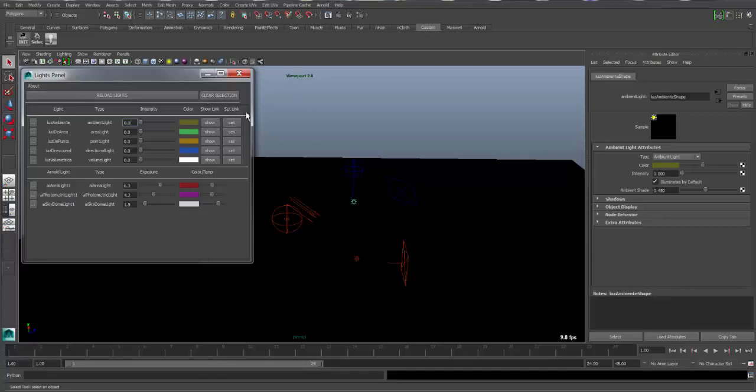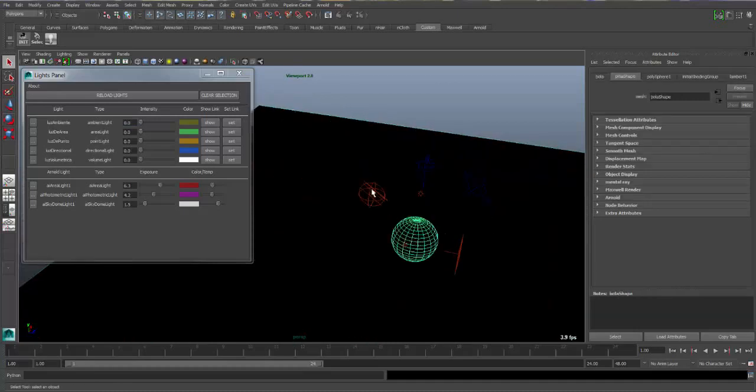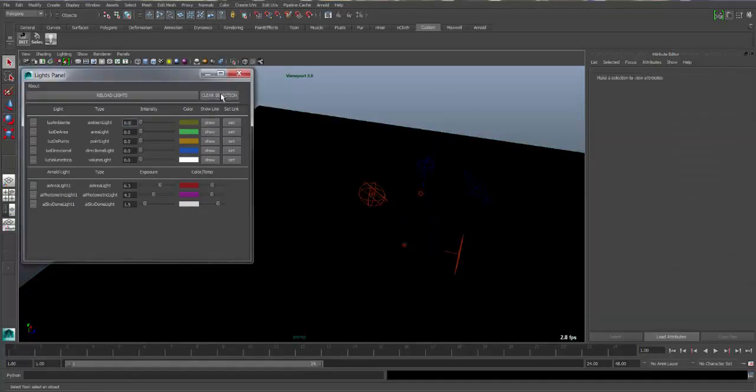The last thing I want to show you is this, the link section and the clear selection button. What does the clear selection button do? It's very easy. It clears the selection, of course. If you select many things, you can clear selection. Why did I put this here? You will see this because I added these two buttons in version 1.1.